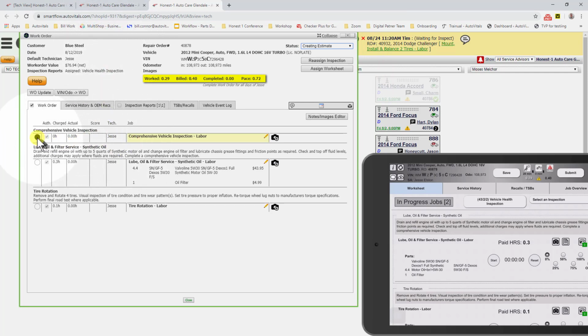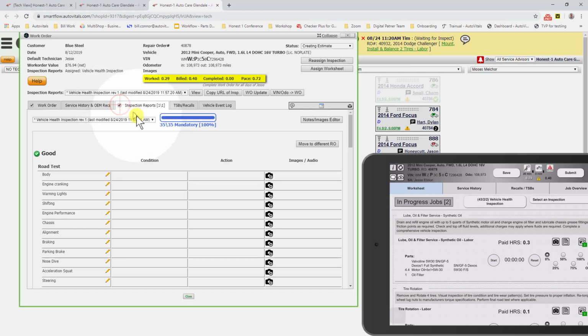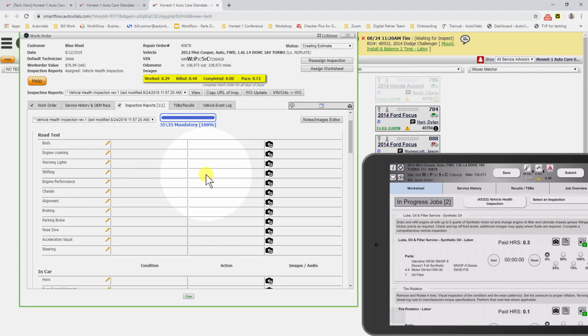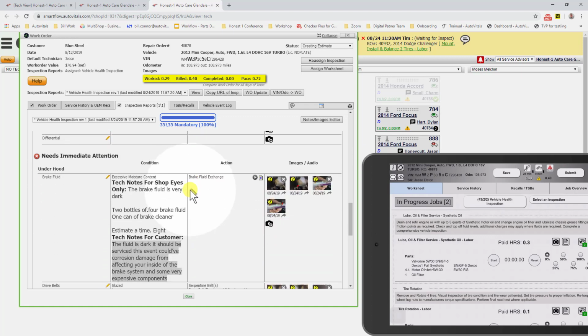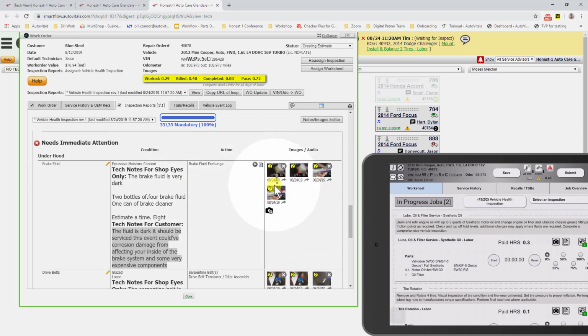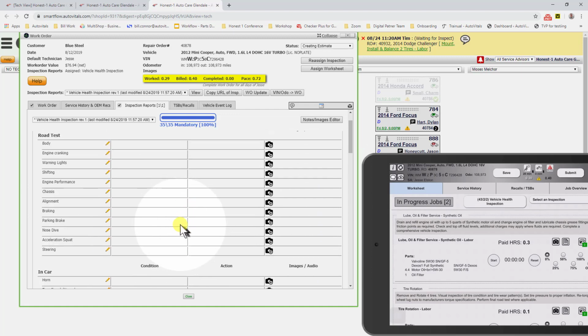You also see this black dot over here is filled in. That lets the service writer know that the technician is 100% done with that job. The next thing the service writer should do is look over the inspection, make sure it meets the shop seal of approval. So I'm going to look down here and see, are all the pictures where they belong? Do I have pictures here to work with? Do I have notes here that are appropriate and so on? And if they are, great. Now we can do something with it.